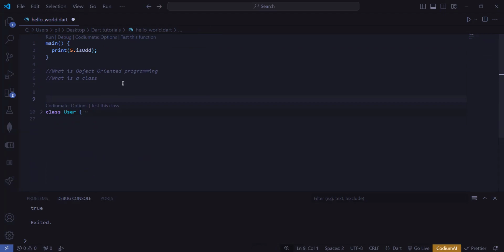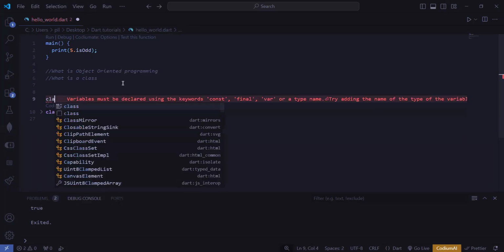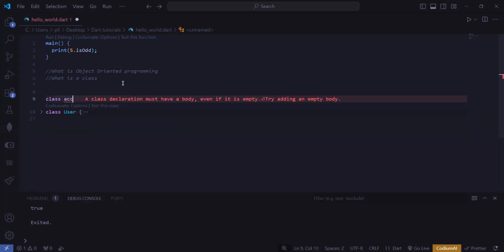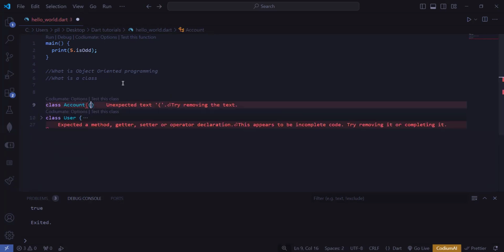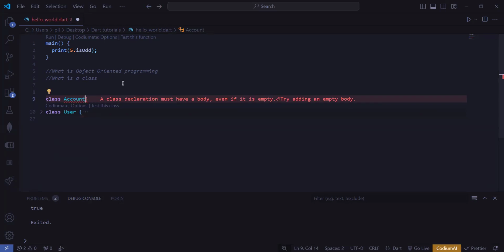Let me create a new class, still with the ATM machine example. Let's do accounts. Let me create a class called accounts. Sorry about that. So this will not be the user's account.